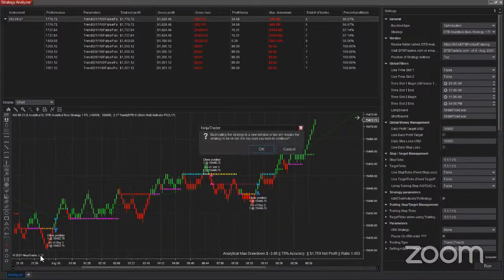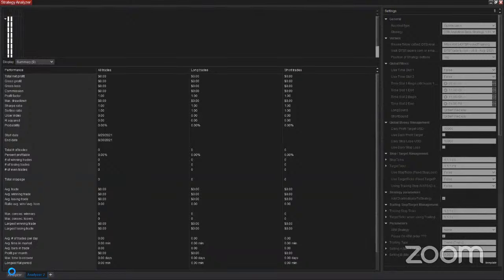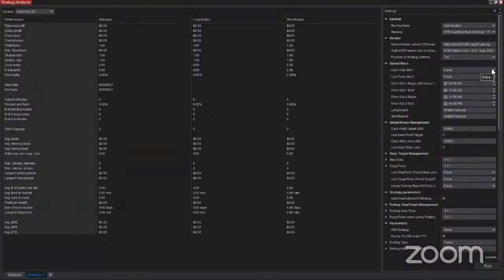So if I duplicate that and run this, to check what was happening for today, I'll use the time slot. If we select the time slot of between 9:30 a.m. up until now, and I run that, let's just see what that looks like.